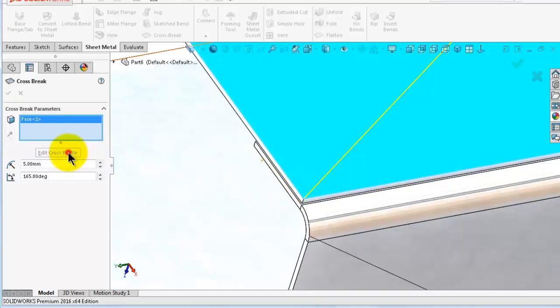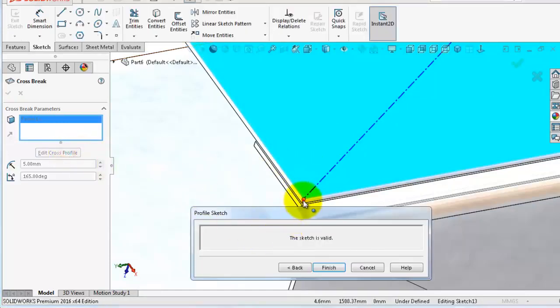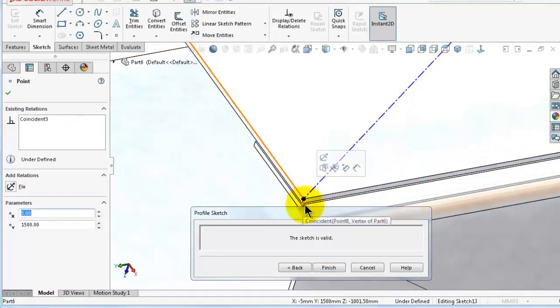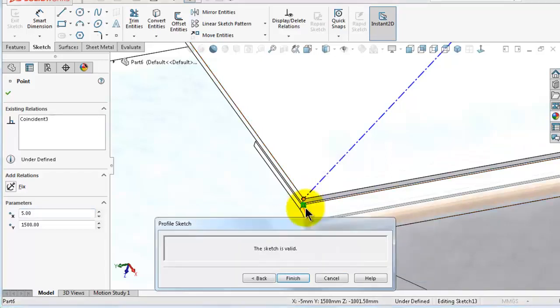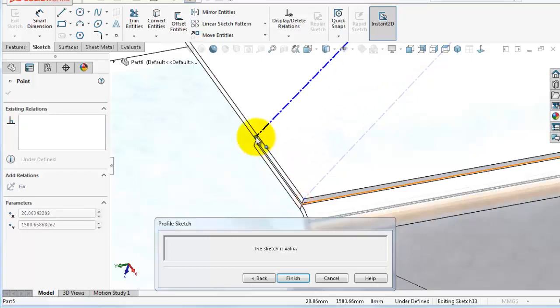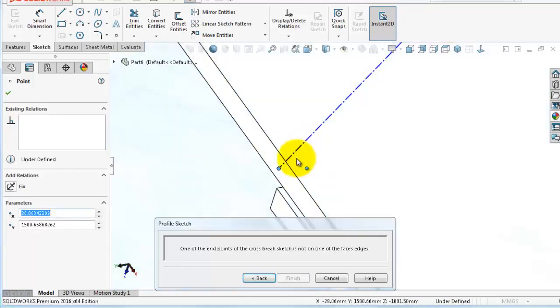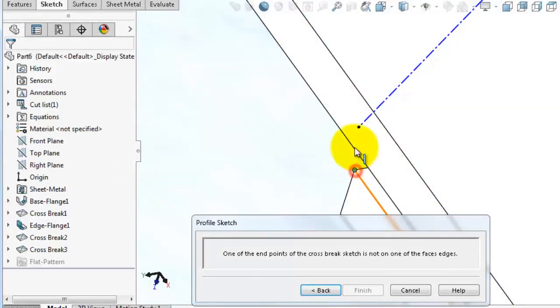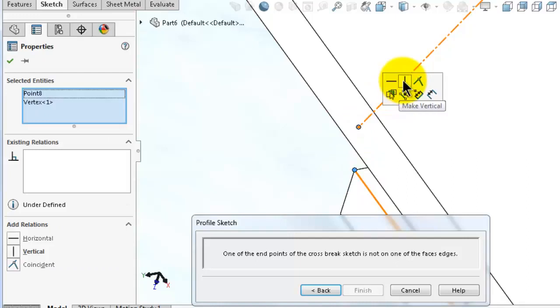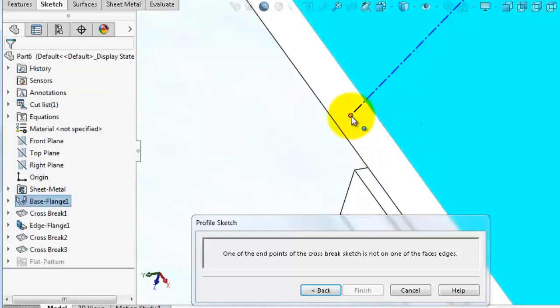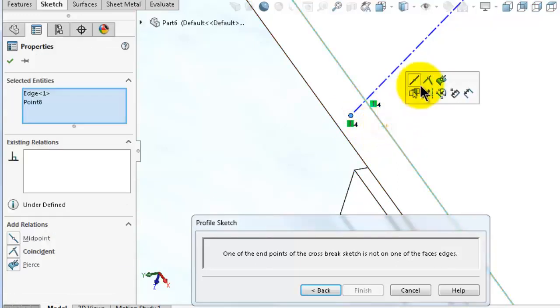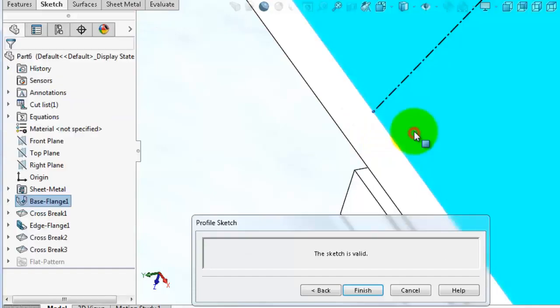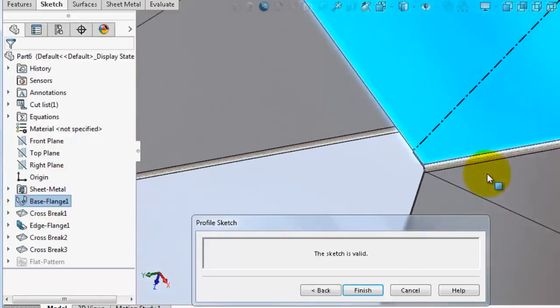So we need to edit the place of the cross break lines and make this point and this point vertical, and this point with this edge make it coincident. So now it is fully defined.